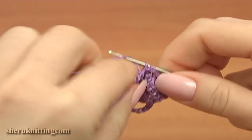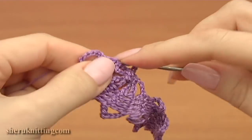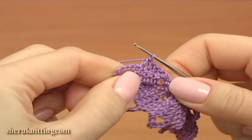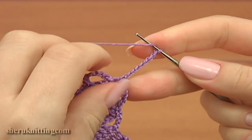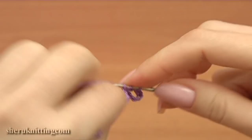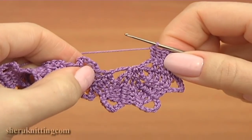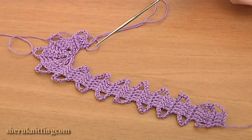Then chain of 3, turn the work, 4 double crochet in a row. Make a chain of 7 for the chain space. I turn the work and 4 double crochet in a row. Let's stop at this point and look at the work. The turn is ready. Now I'm going to work with inside part of the Bruges lace.